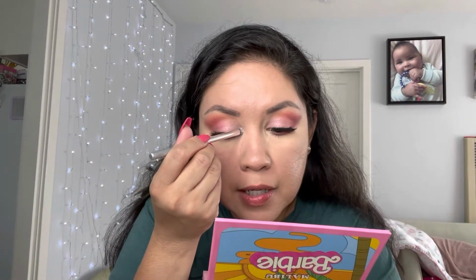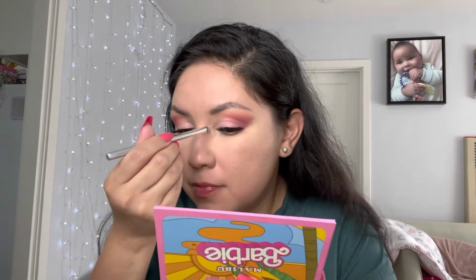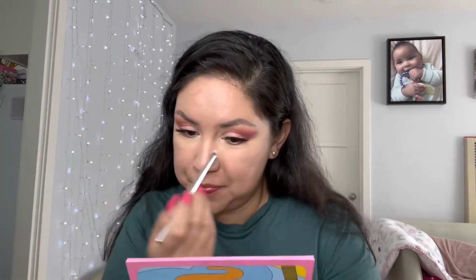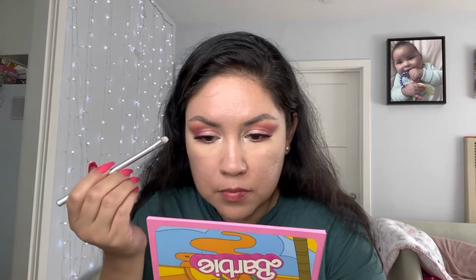And on the center of my eyes, I'm gonna get this little brush. This one's by Real Techniques and it's called Base Shadow Brush. But I'm gonna use that, and I'm gonna use this color called Cali Girl. It's really shimmery color. And I'm gonna place that in the center, the corner of my eye, like this. Ooh, looks good. Like that.